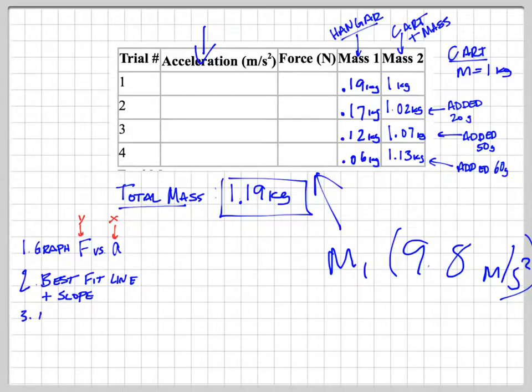Third thing you do is answer questions. And then the fourth thing that you're going to do is write your conclusion. And I've included what I want in your conclusion on our lab instructions. And remember, this is one of 3 labs that we're doing for this unit, and we're going to take a lab quiz after we've done all 3.